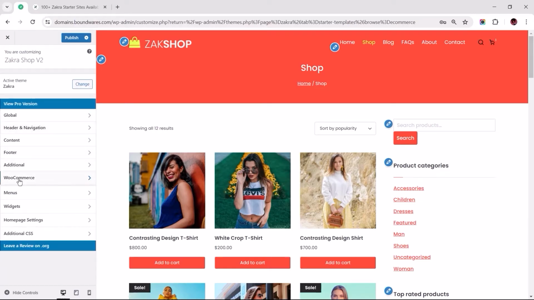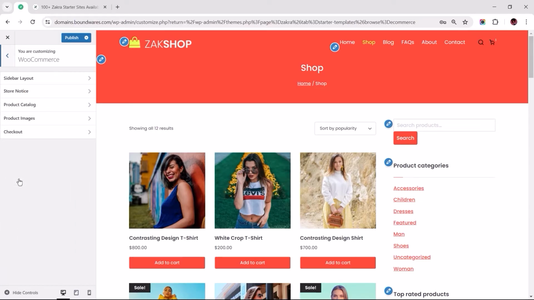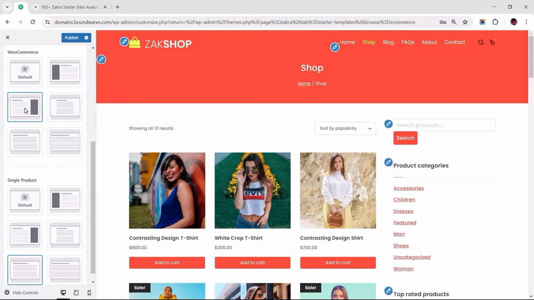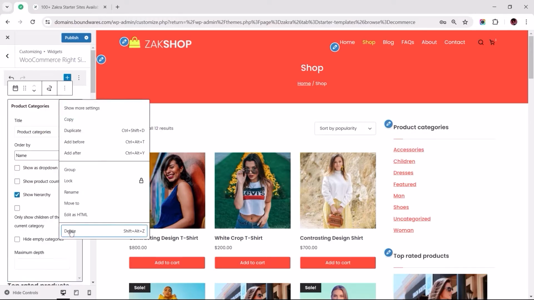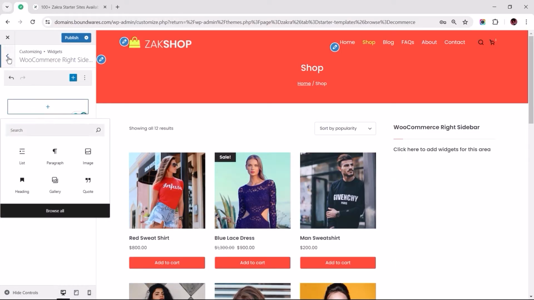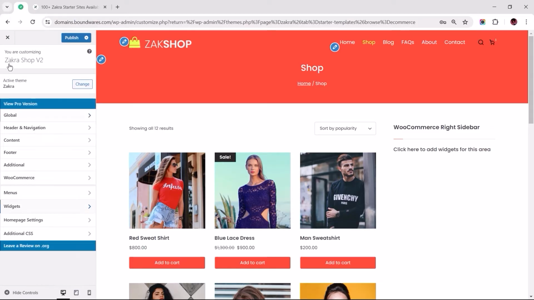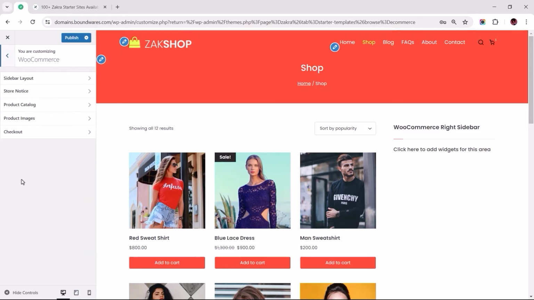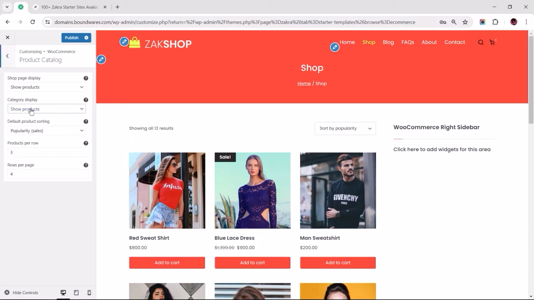Lastly, for the WooCommerce customizer settings, we are presented with a limited range of options, starting with the sidebar's layout positioning. Additionally, these widgets can be customized to include elements we want customers to see when browsing the category or shop page. The major drawback for me with this theme is its limited customization options for most features that would otherwise have been available in the free version.